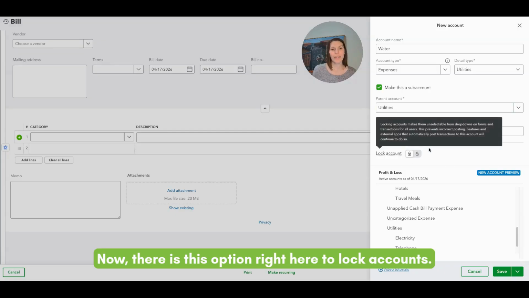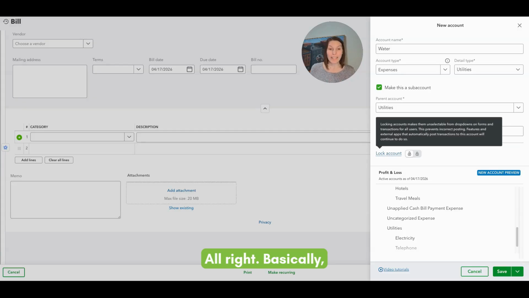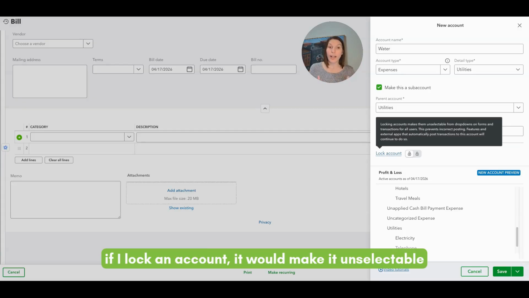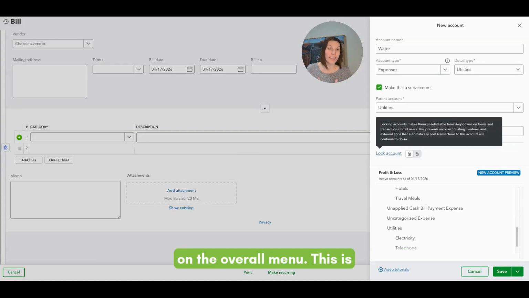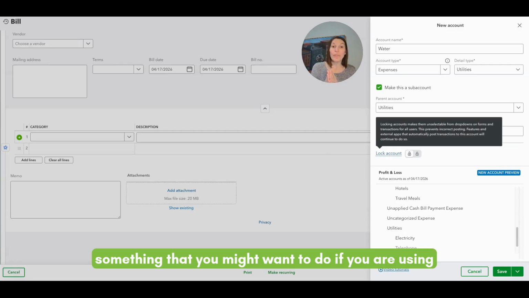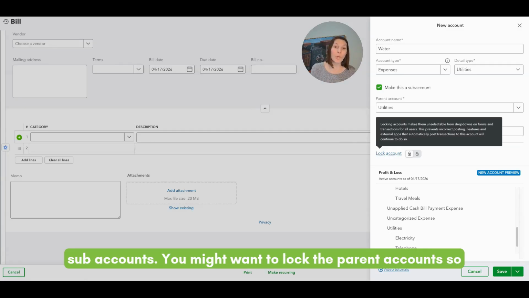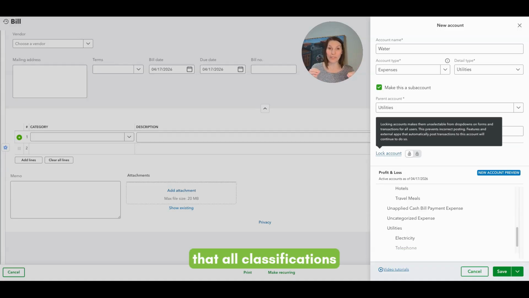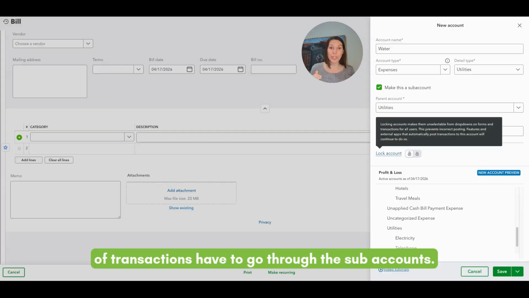Now, there is this option right here to lock accounts, all right? Basically, if I lock an account, it would make it unselectable on the overall menu. This is something that you might want to do if you are using sub-accounts. You might want to lock the parent accounts so that all classifications of transactions have to go through the sub-accounts, okay?